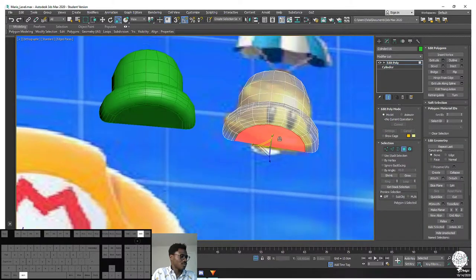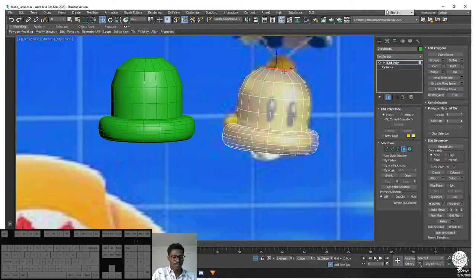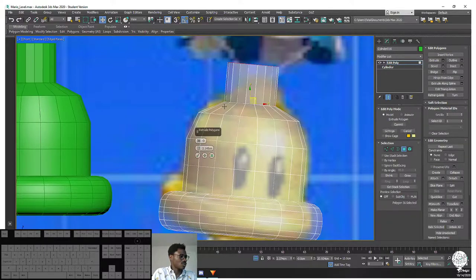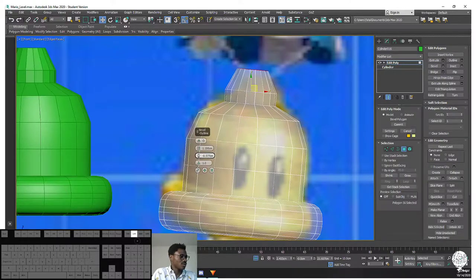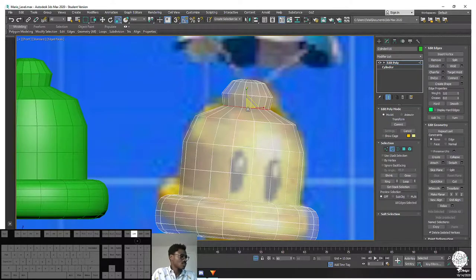So then, as you know, he obviously has to have, let's actually hit F. So this guy, and then I'm gonna extrude, bring this guy in like so, hit check, and then bevel this guy like so, bring him down, bevel again, bring this guy down. Okay, and then I can select this inside one and then just chamfer.